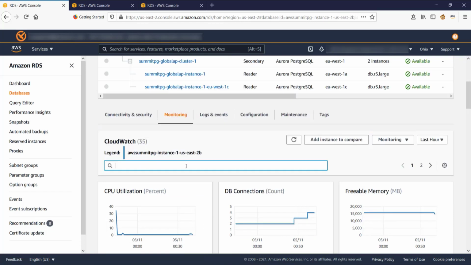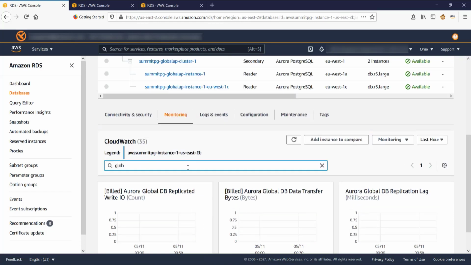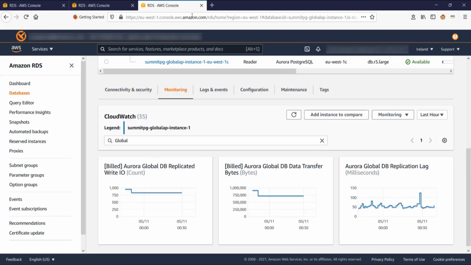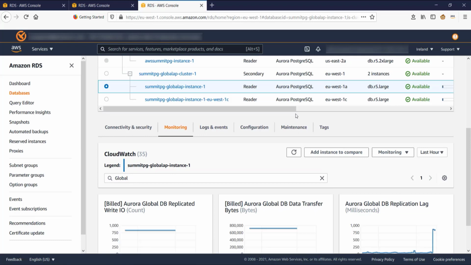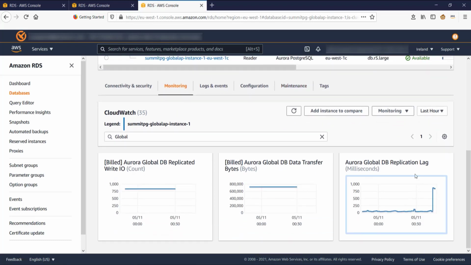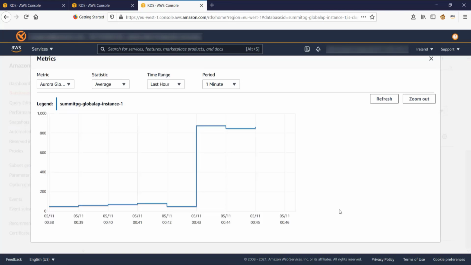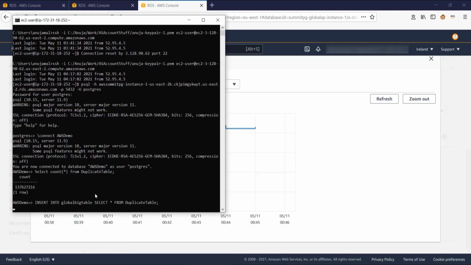Let's go to our global database and go to the secondary one, right? You can see that there is a spike, it's a lag, but it is still under 1000 milliseconds. So I'm going to let this query finish.